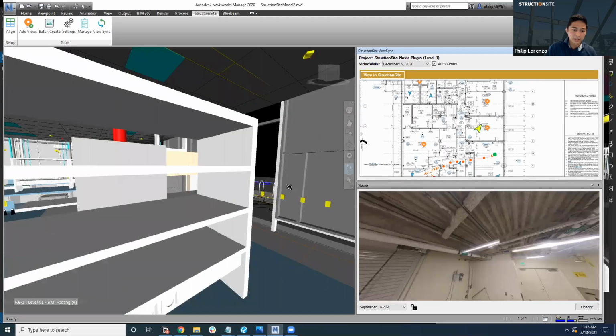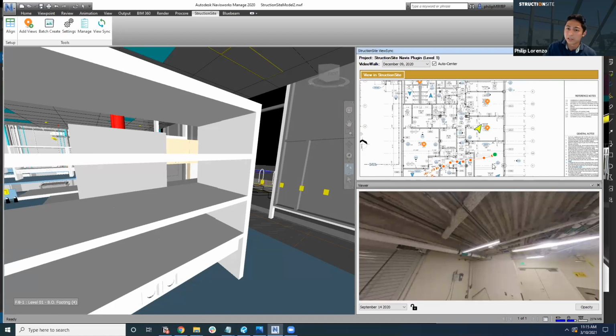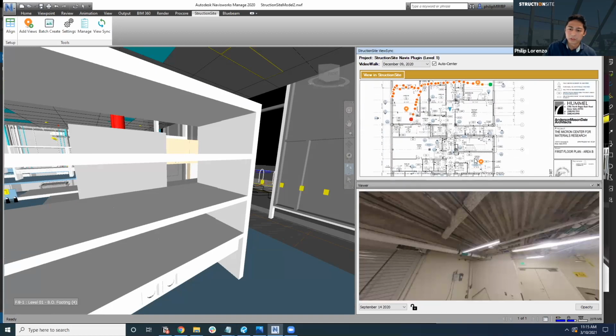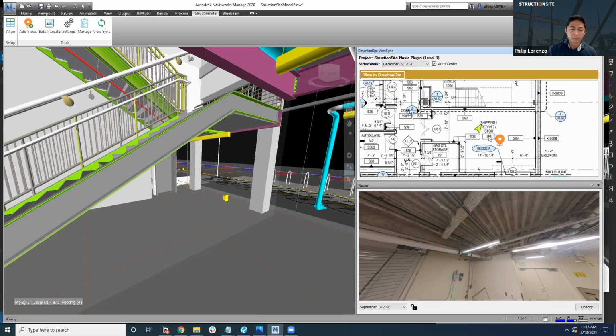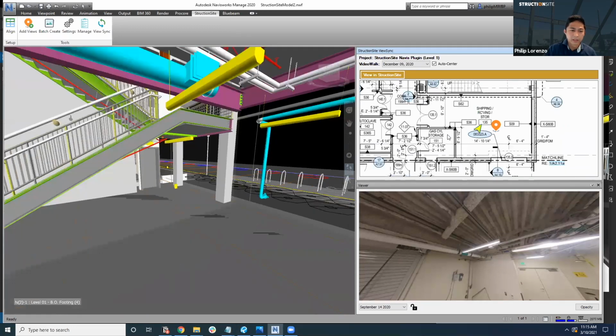So I think this also helps with accessibility of being able to jump into the model. I think maybe Navisworks has its own kind of plan view navigation, but you have to align that, and StructionSite has that. You can use the actual drawing, with the added benefit of quickly seeing the captures.